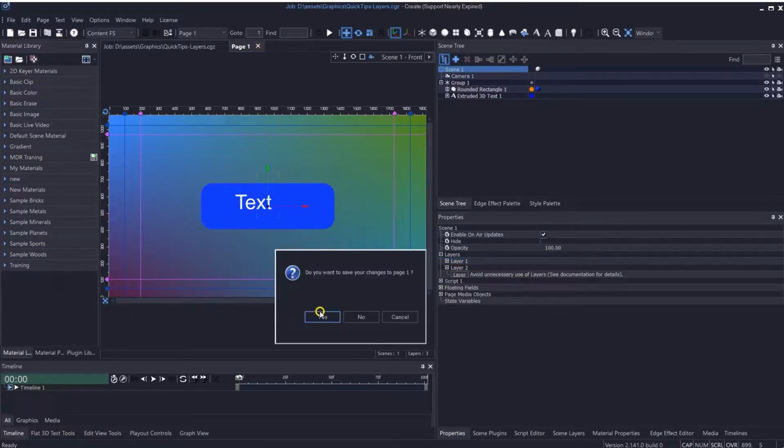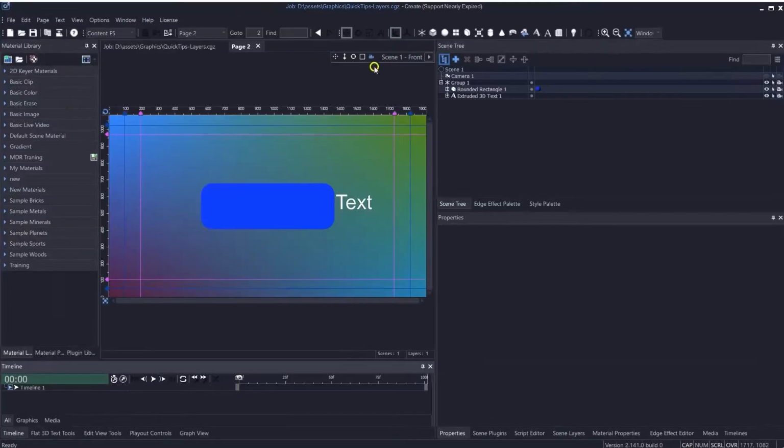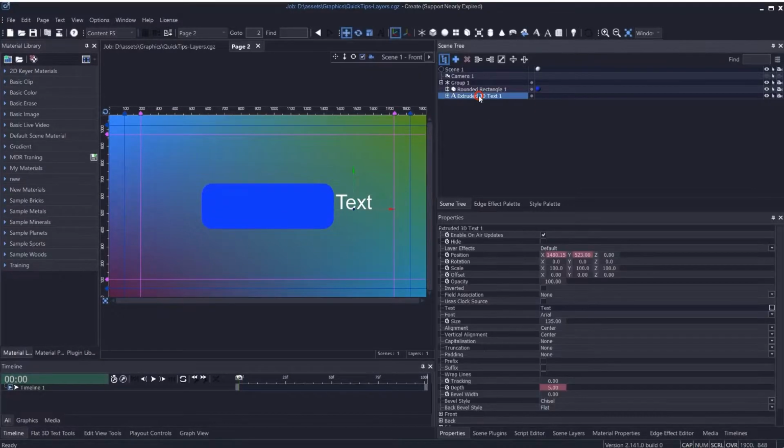If you're building flat graphics that don't have to rotate around, you do have another option open to you. If you're working in orthogonal space, that means there's no parallax. What you can do, here's exactly the same 3D text. If I move it forwards in Z space, it doesn't change the size. And the reason it doesn't change the size is because it's expecting to work in a flat dimension.